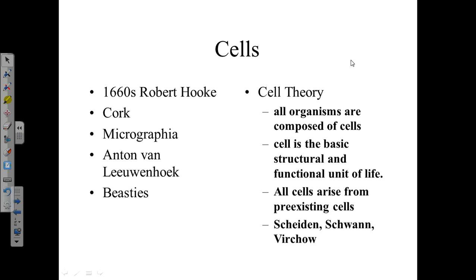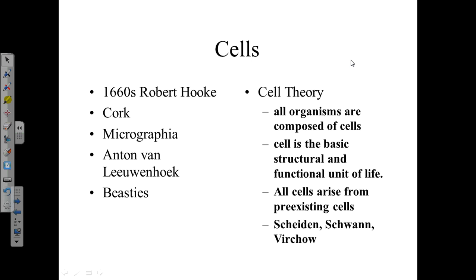What was he actually seeing? Cells. Well, why did it look like little rooms, essentially, little rectangles? What were you seeing? Because the cells were gone. I mean, they were dead, right? Well, what do plant cells leave behind? Cell walls. Plants have walls around them, right? So he was seeing these little boxes, which are essentially the walls of the cells that were left behind. Apparently, Hooke is the first guy who ever looked at that.